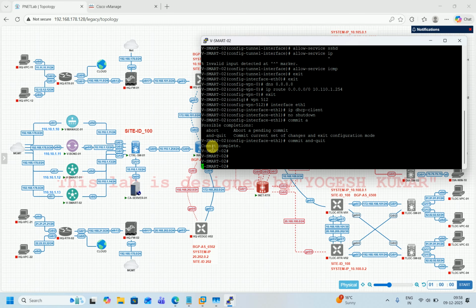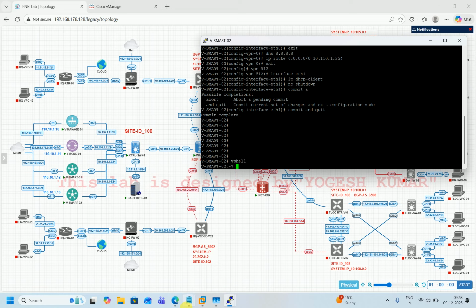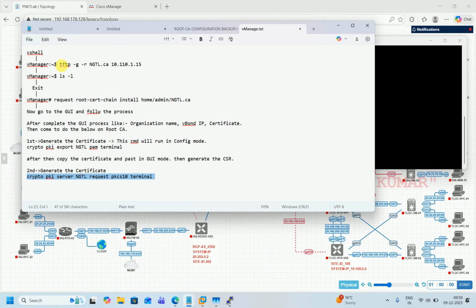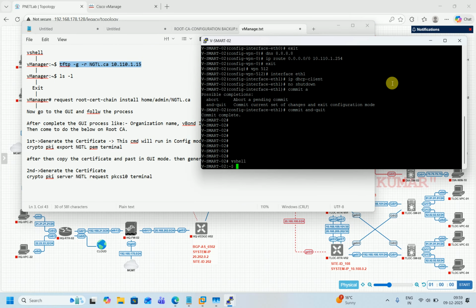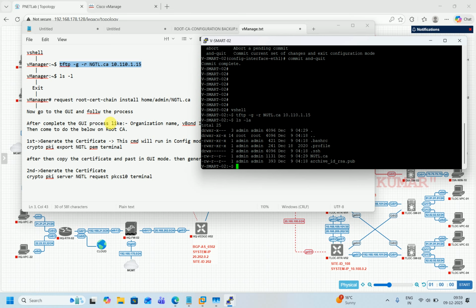Yeah, so it's done now. Now copy the certificate from the CA server, the same TFTP, copy it. It's already copied.